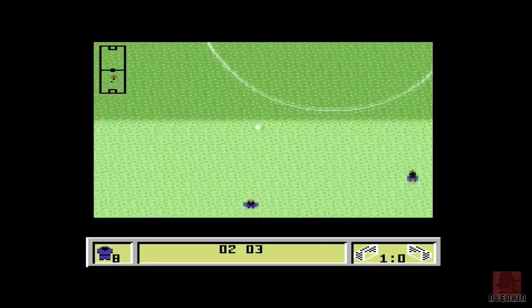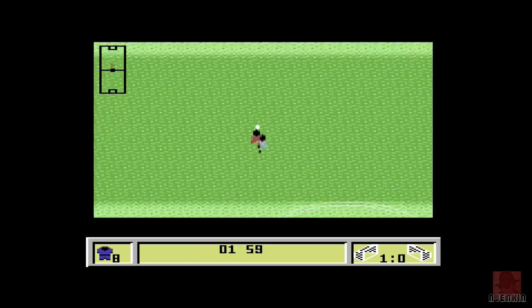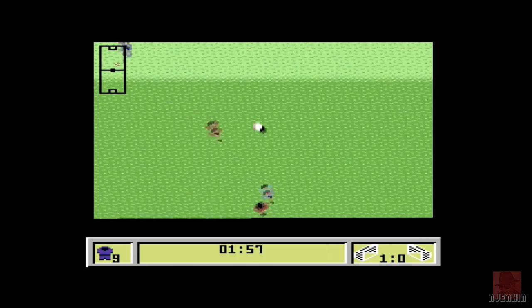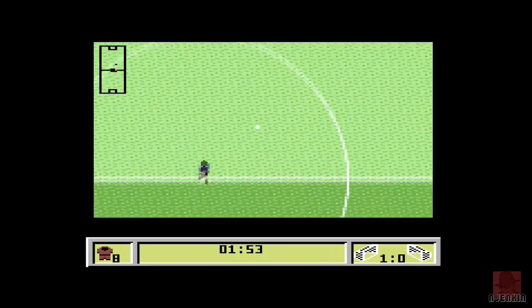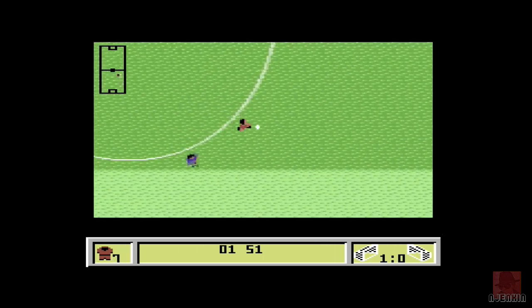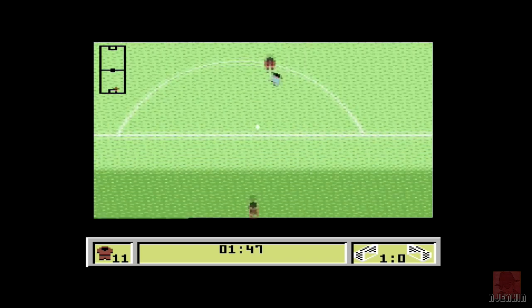It's just that the playability isn't great. I'm attempting to chip the ball forward. It is a bit random. Maybe certain teams go quicker than other teams. I don't know if you're always playing blue against red. You did on the original Kickoff, but Italy play in blue, don't they? So perhaps there are different colours there.